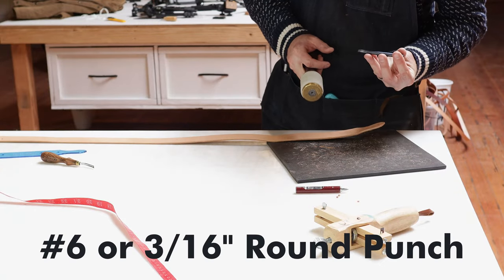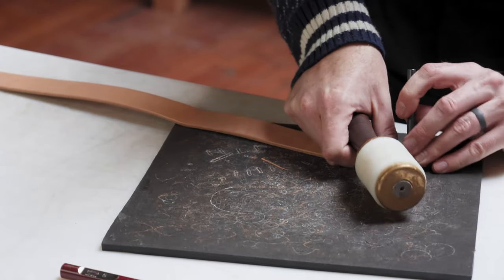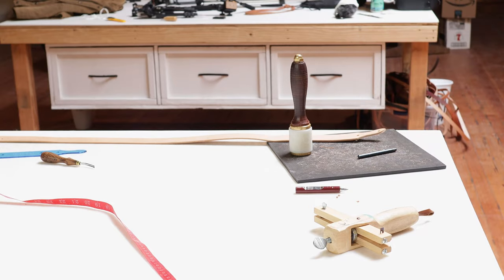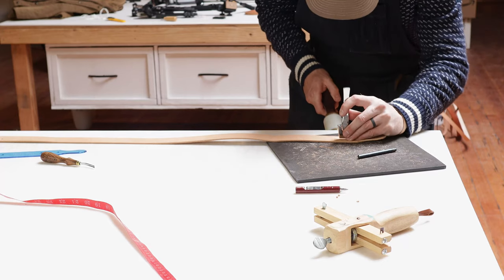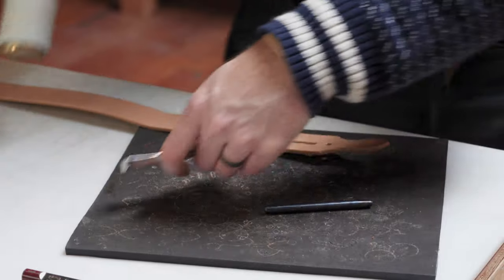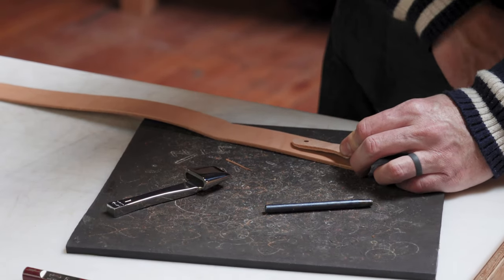This is a number 6 or 3/16 inch Osborne hole punch, and we're going to use that for Chicago screw hole. And for this one, we're going to use a 1 inch slot punch. And this is a Weaver brand slot punch. And then we're going to fold this in half. And we'll mark our other holes.